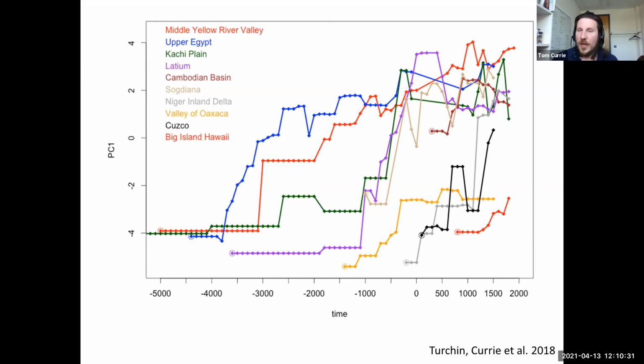So there's this trend going on, but it's not a uniform trend. There's peaks and troughs. There's periods of apparent stability. So there's something going on there. There's a general trend towards increasing complexity over time. But there's nothing given about that. Societies don't necessarily always get more complex.